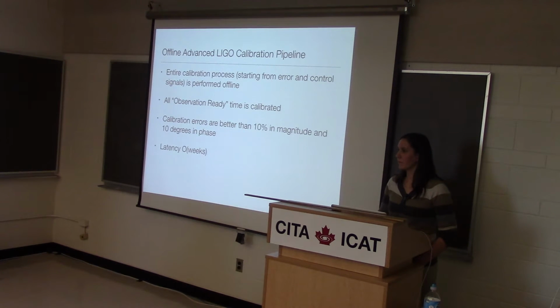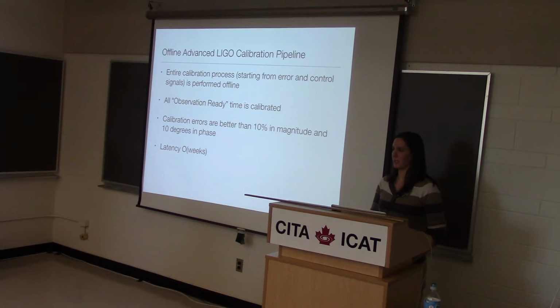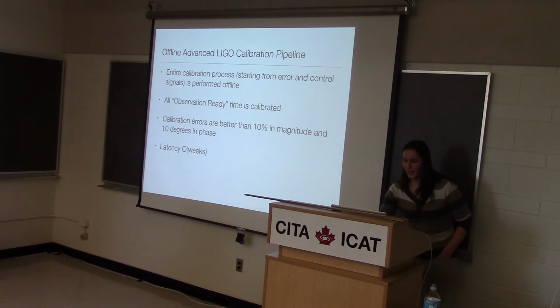Yeah? So what is this magnitude and what is this phase of? Is it the input strain to the detector? I'll show you a plot that might answer the question, I think in 2 slides. Can you ask the question again in 2 slides if I haven't answered it? Okay.